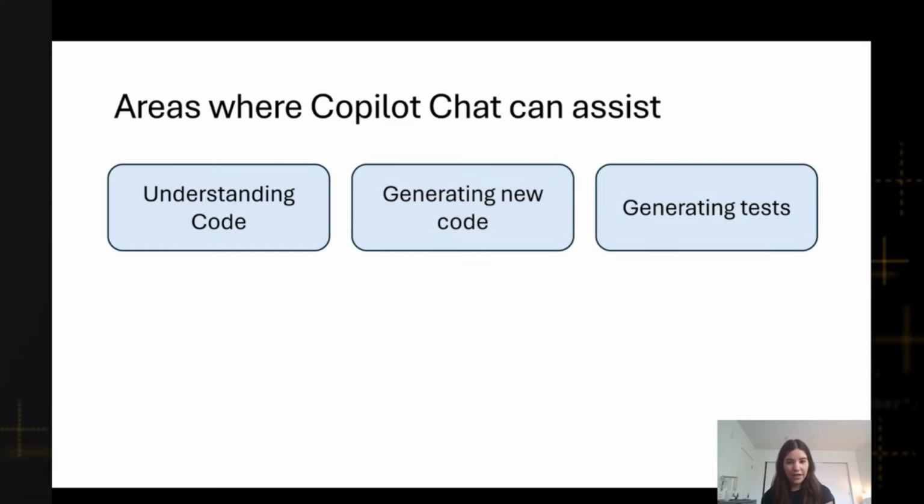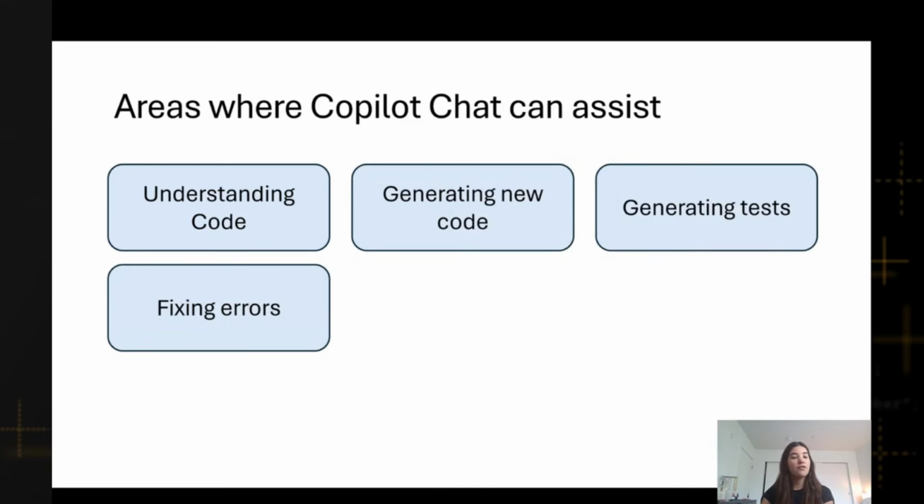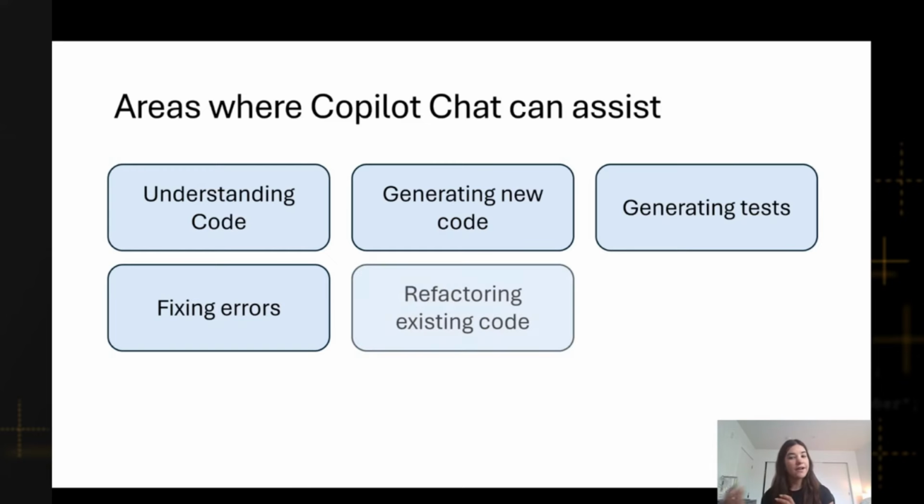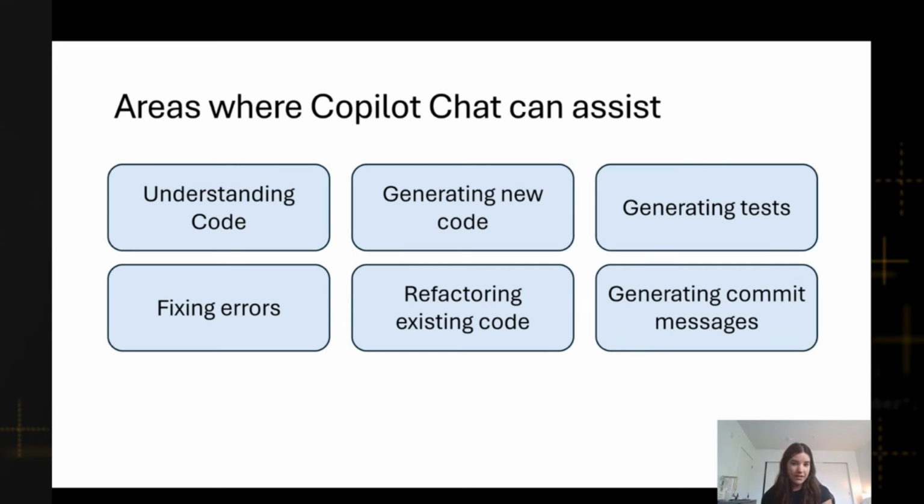If you're encountering errors with your build or code, passing in the error code to Copilot Chat can nudge you in the right direction of what you may need to do to fix it. Additionally, you can pass in file context or highlighted code snippets and ask Copilot Chat to refactor this existing code. Copilot Chat also has the functionality to generate AI-powered commit messages, so you don't need to spend time recounting and typing up every change you made in a particular commit to Git.